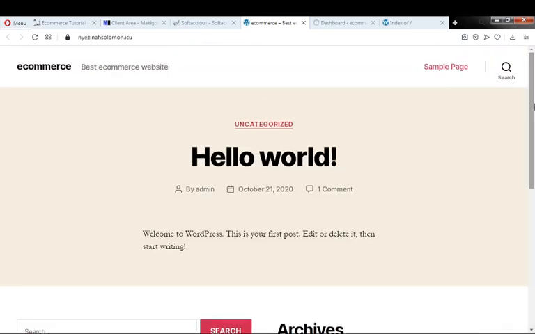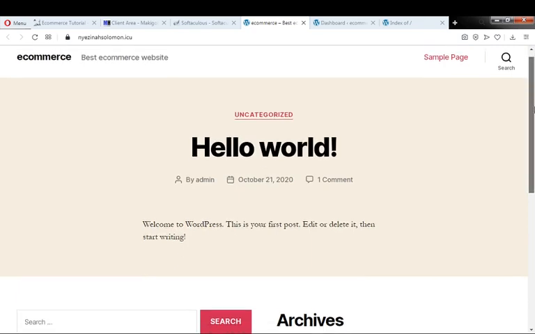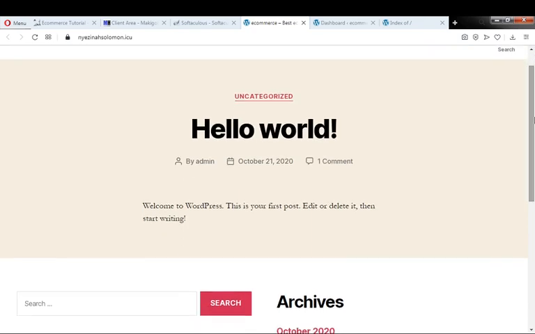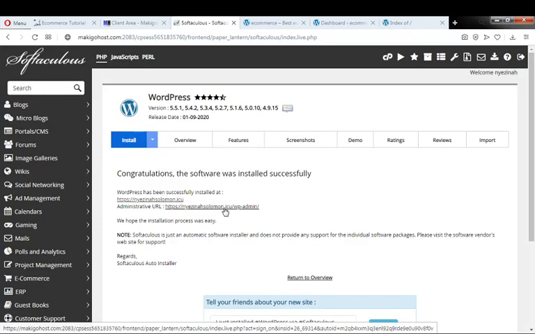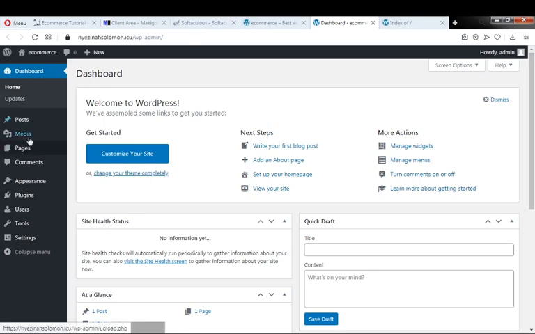This is an ugly website, don't worry, it's because of the 2020 theme we installed. Anytime you install WordPress, it actually adds this default theme for you. Okay, so forget about that. Welcome to your dashboard. This is the link we use to get to our dashboard. So this is the dashboard of WordPress. I'll just give you a quick rundown of the whole dashboard and we'll start building this website.